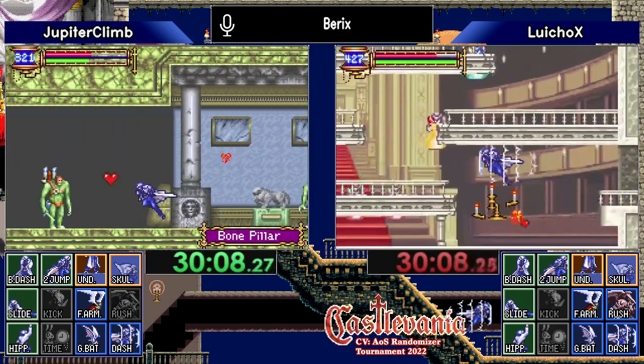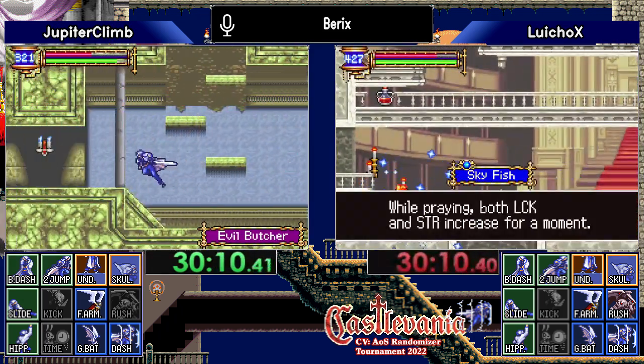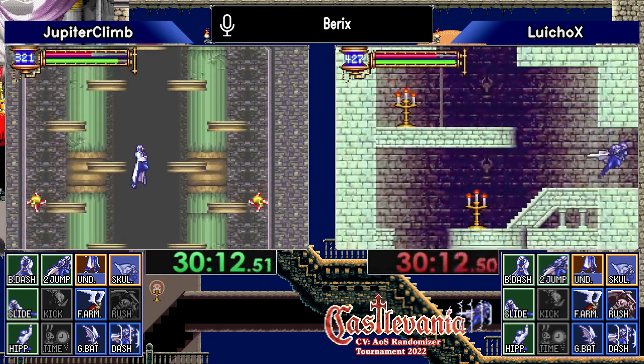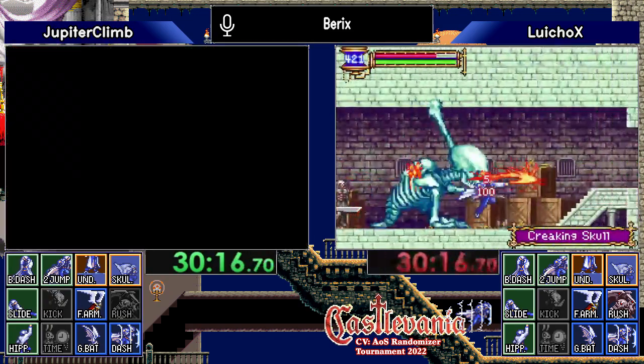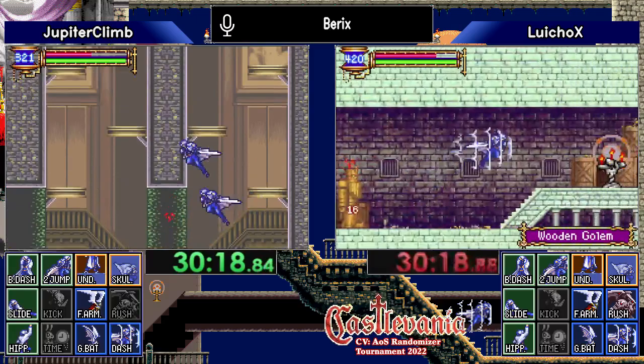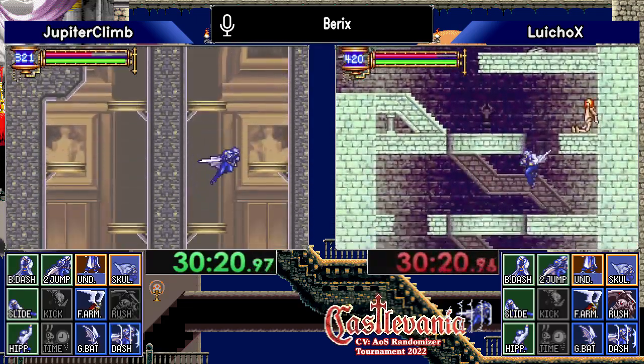And nothing good in study for Jupiter. Looks like Luicho made the right choice for skipping that. Find Skyfish and Dance Hall. I kind of zoned out on what Luicho was doing. Did he find Blue Book? Blue Book in Eastern now? Let's go. Yes, hopefully.